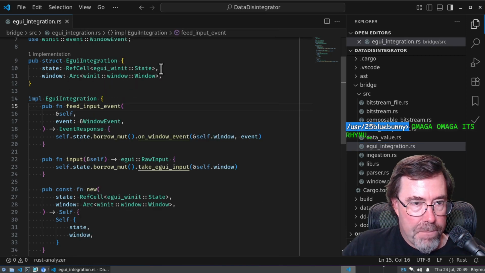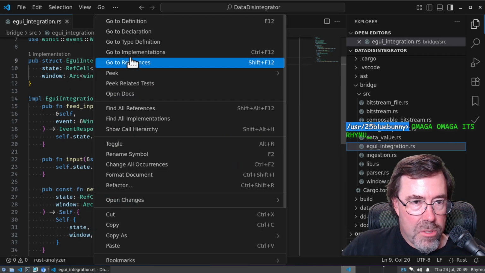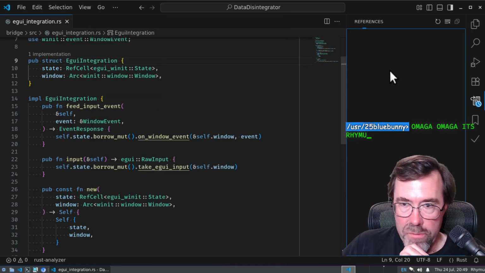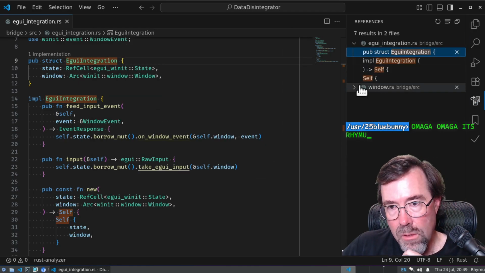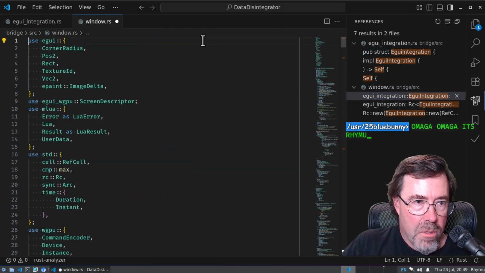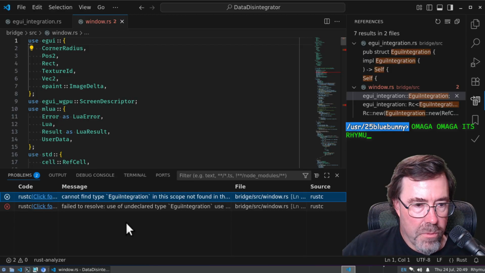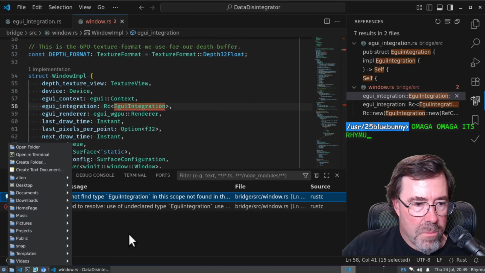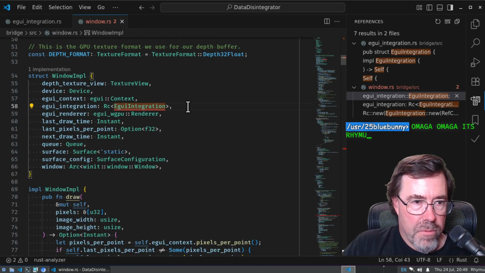To do that in the right order, I think I'm going to follow all references to this and just drop it, and then follow the errors. All right, so first error, get rid of it.